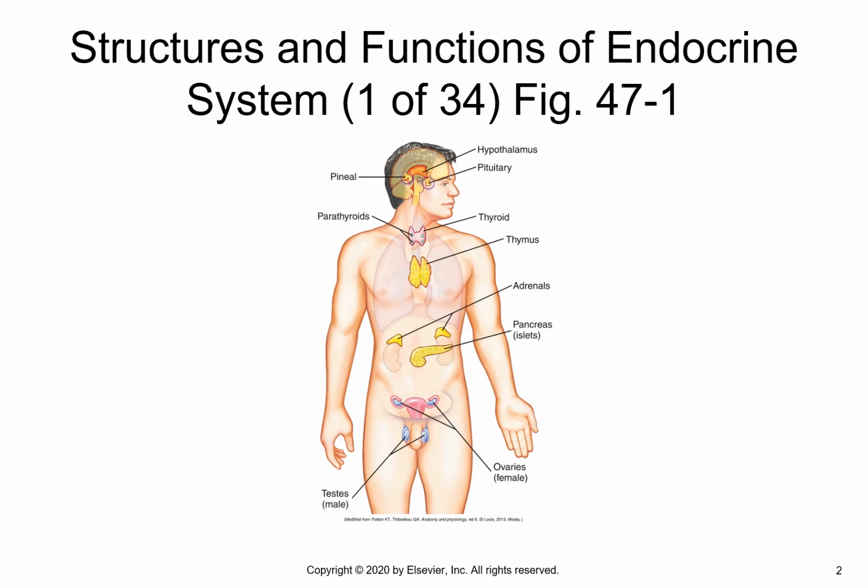Thyroid and parathyroid. These glands are located in the front of the neck below the larynx, or the voice box. The thyroid plays an important role in the body's metabolism. The parathyroid gland plays an important role in the regulation of the body's calcium balance. The thymus is located in the upper part of the chest and produces white blood cells that fight infections and destroy abnormal cells.